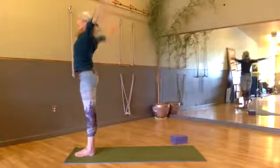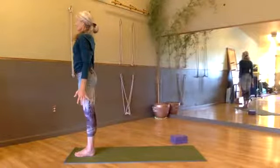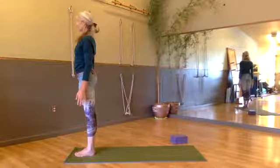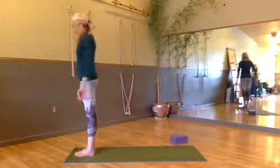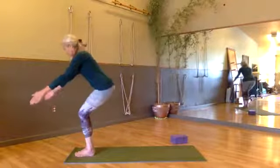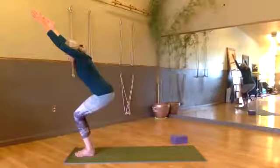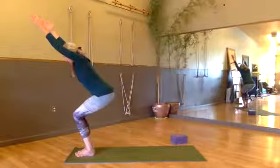Pressing the arms down long through the top of the head. Breathing here. And then we'll do Utkatasana, the chair pose. So let's take the direct route. Just reach forward with the arms, reach back with the sitting bones. And two long diagonal lines up and long diagonal lines back, pulling back into the hinge of the hip joint.